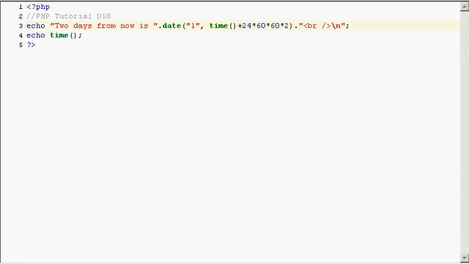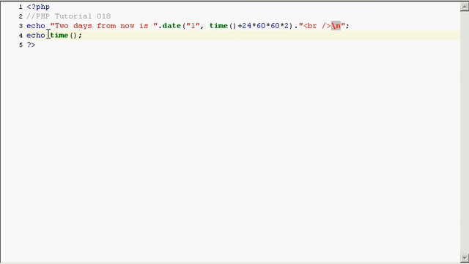Now, that's pretty much what's going on here. So if you saved this time inside a text file, got it at a later date, and then tried to figure out what date that text file was from, you can use that saved text to determine what day it was saved on, if you included that number in there and a way to get it out. Now, that's really all I have to show you today.